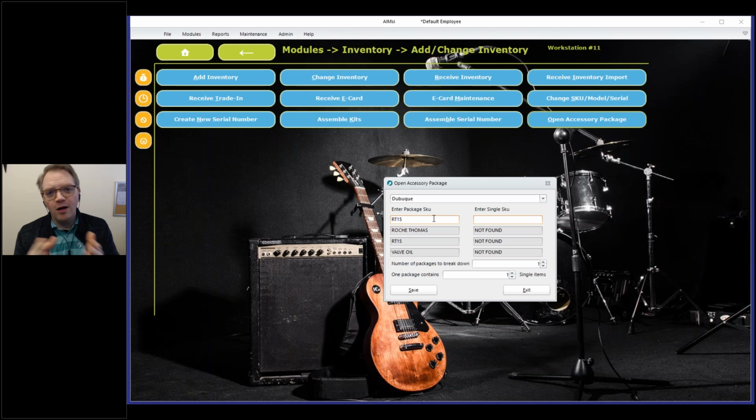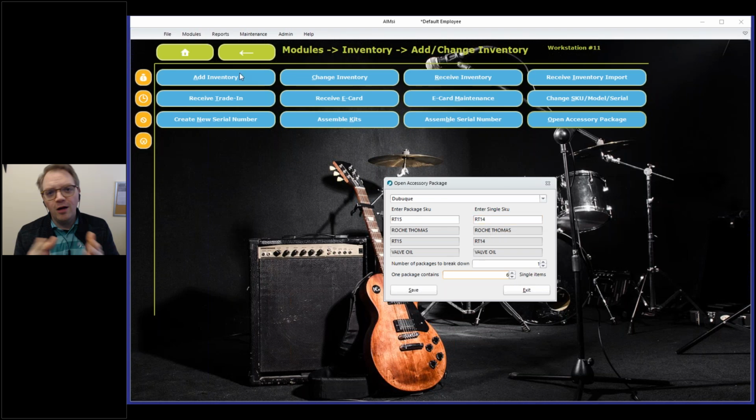So we're going to enter the individual of RT14, and then we're going to say number of packages to break down. Let's say we're going to open 1 package. So this is going to reduce RT15 by a quantity of 1. And we're going to say that that package contains 6 of the single item.